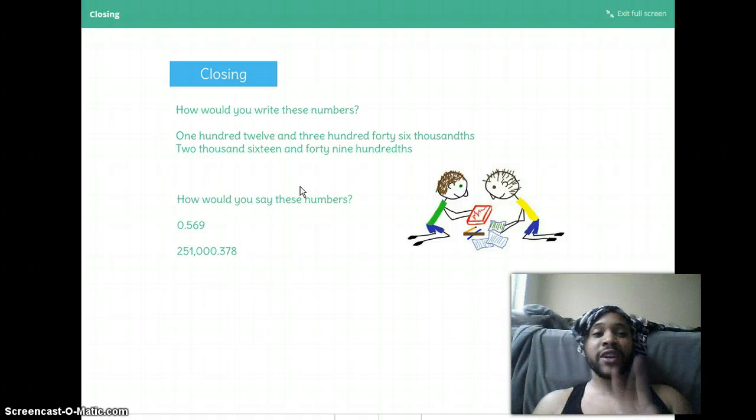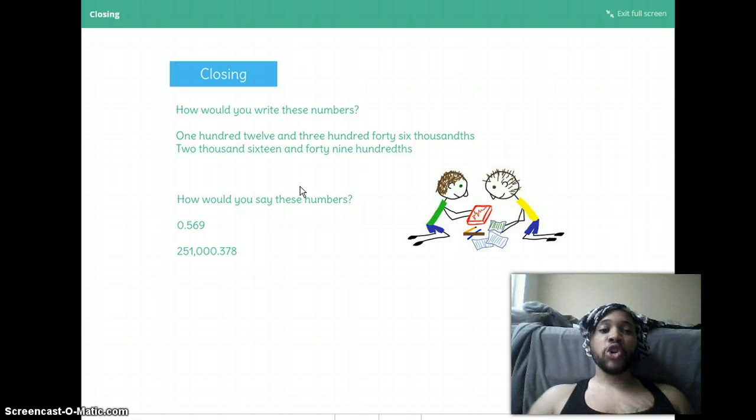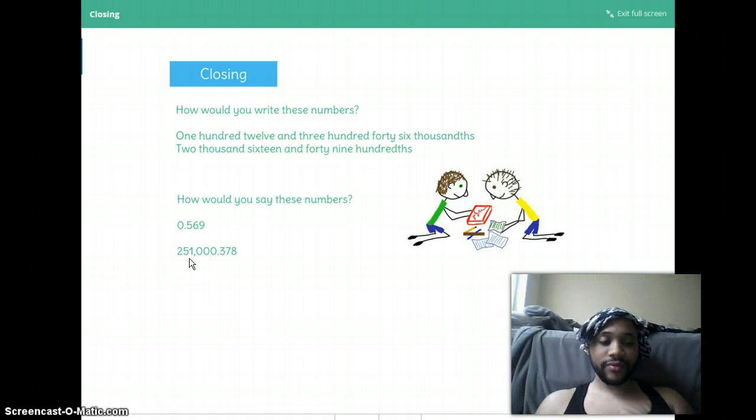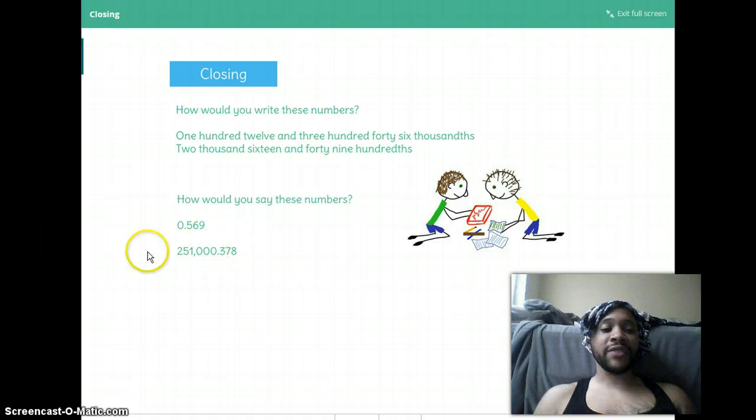So we have 2 more examples that I want to go with. How would you say these numbers? I'm going to go ahead and circle them, I'm not going to say it. I want you to talk to your partner. I want you to say it, and then I want you to write it out. Once you guys have finished that one, then you can go to the second problem, and I want you again to write it out in expanded form based upon the place value position.